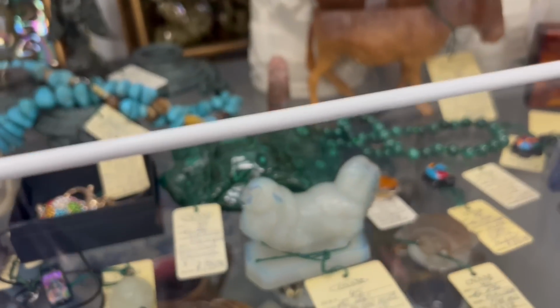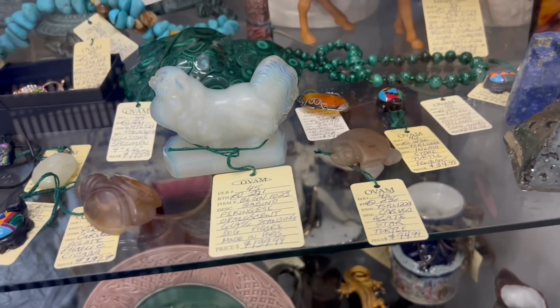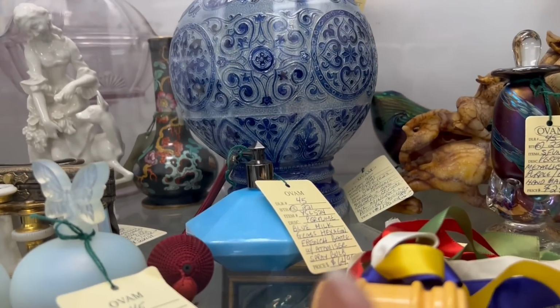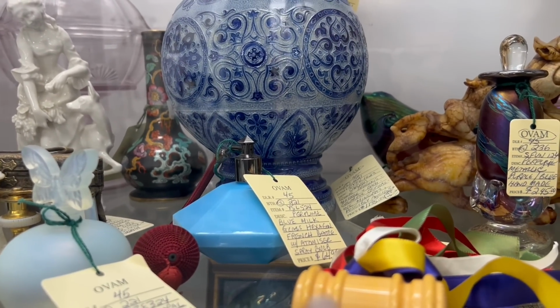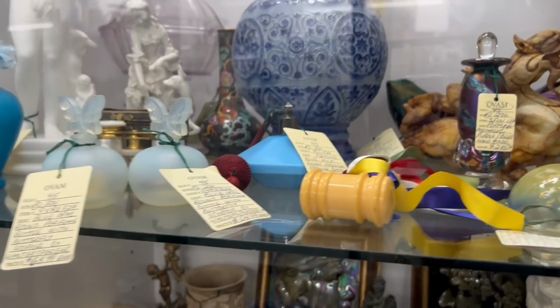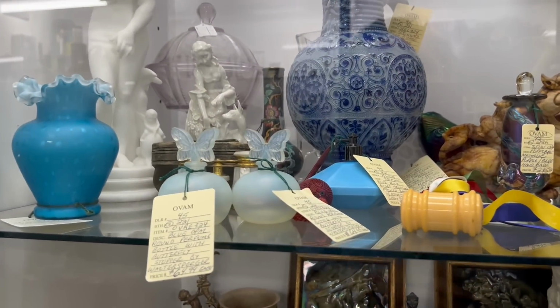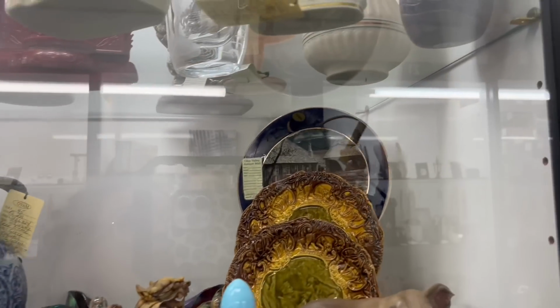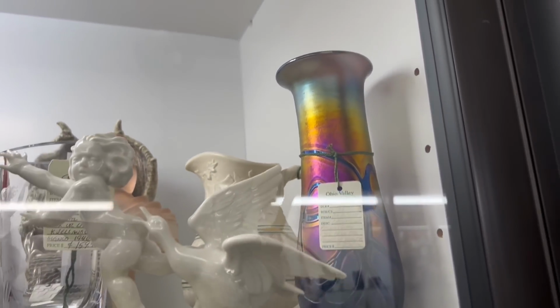I discovered that. I can't remember the whole story. Wow, look at this malachite specimen. That is insane. The Sabino dog. Yeah, I don't think I'm wrong to think those are Sabino. I feel like they're cheap online, because the first time I saw one, I thought it was the coolest thing ever, and I almost bought it, and I looked it up and I realized it wasn't a good deal. $225 on that. That's really pretty.